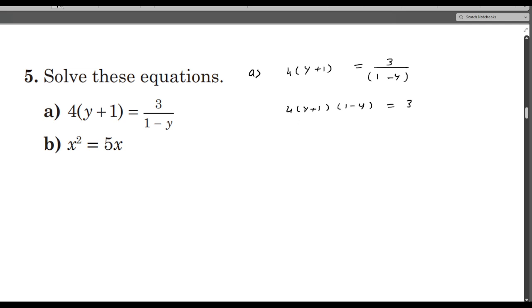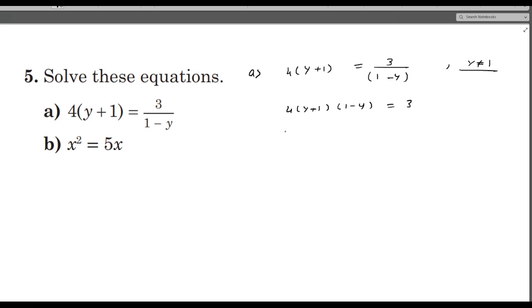So you get this quadratic equation here. Now when I am doing this multiplication, I am assuming that y cannot be 1. Okay, so this is a default condition, y cannot be 1. As your denominator is 1 minus y, if y is 1, it becomes 1 minus 1, and 1 minus 1 in the denominator gives you 0, which is not a defined answer. Okay, so whenever you have a variable in the denominator, you have to make sure for which condition the whole expression is not defined. So y is not allowed to be 1. If you get y as 1 as one of your answers, then you have to reject that answer.